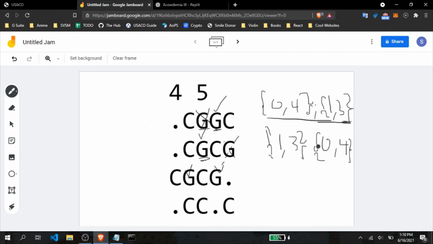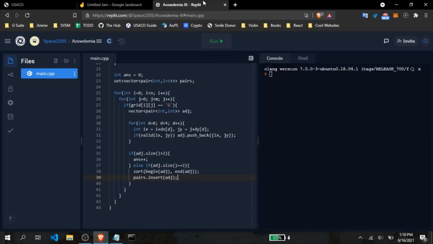And the way we can achieve that is by sorting, because if we sort something, we're always going to get the same output if their content is the same in terms of what pairs they hold. So that's why we're sorting it. And as we mentioned before, if there's only one cow next to the grass square, then we're not going to do anything, because a cow can't become friends with itself, sadly.